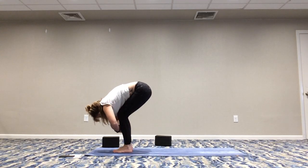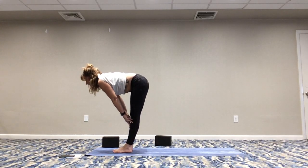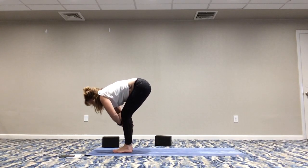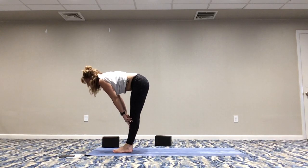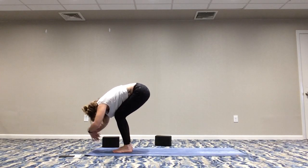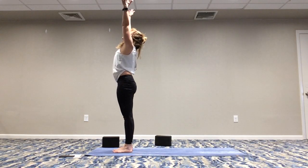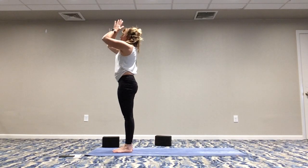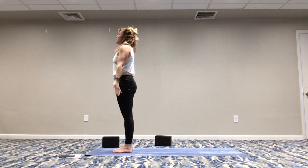Exhale for forward fold. Inhale for that halfway lift. And then exhale for that forward fold. Inhale for that halfway lift. And then exhale for that forward fold. Inhale for those arms to rise up. Gaze up towards the sky. Exhale those hands to that heart center. Nice. Inhale those arms up.